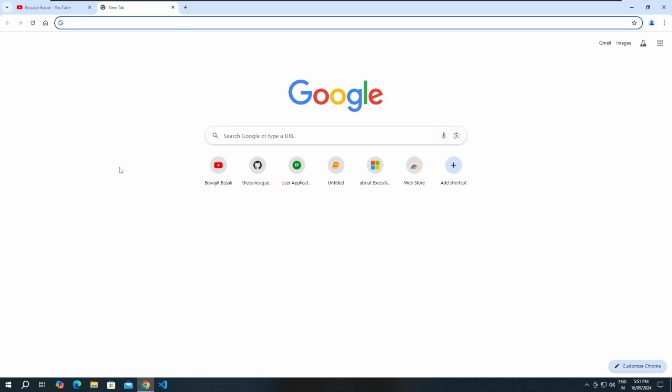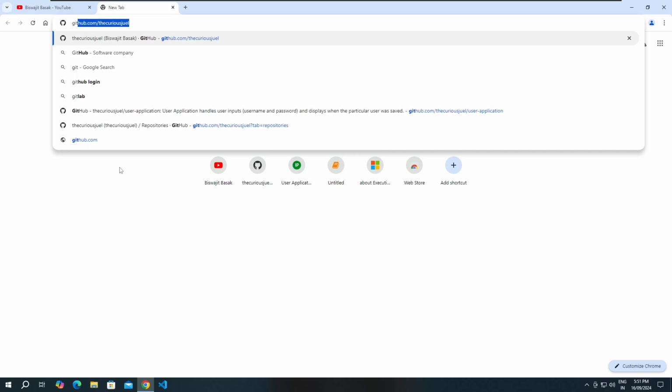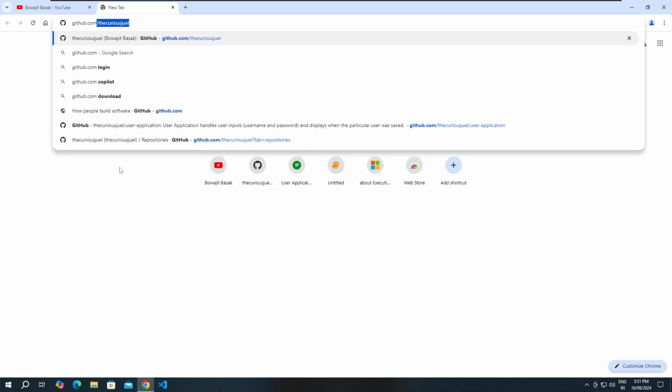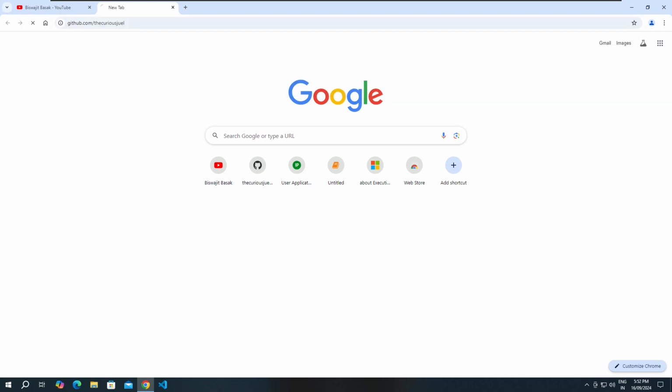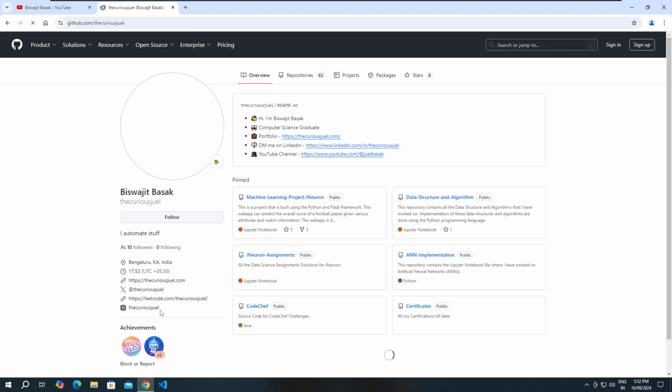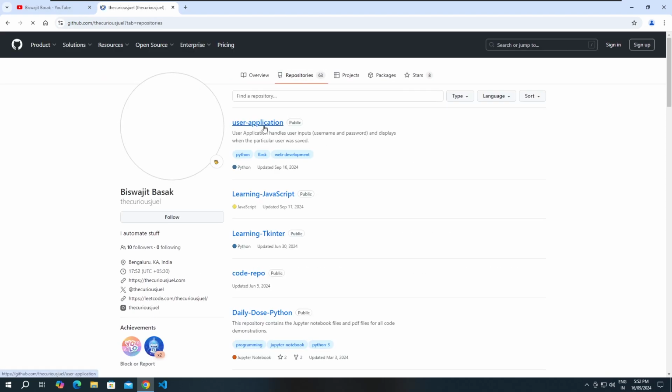So the first thing that you should be doing is going to my GitHub profile and my username. Okay, so I will provide the URL from which you can download this particular application. Okay, so if I just do an enter, it gets in. Now you have to go into the repo. You don't have to worry because I will provide you the direct link to my application.